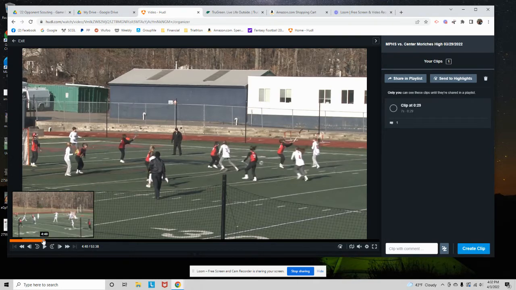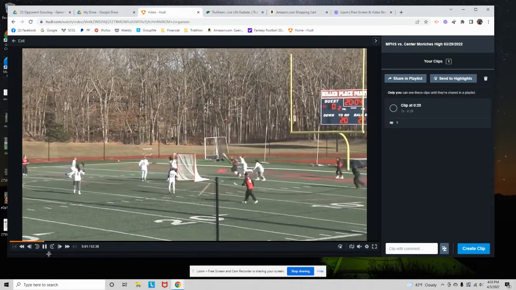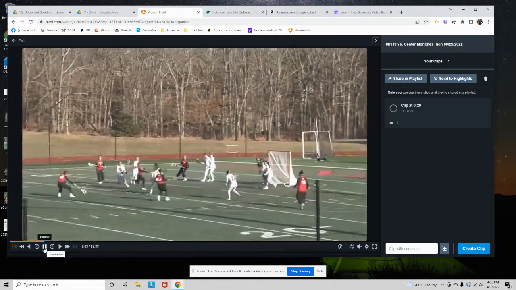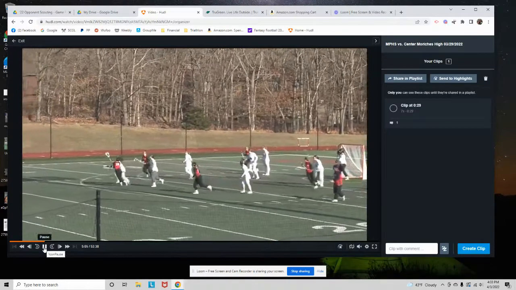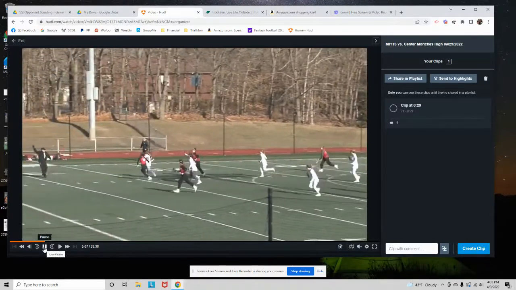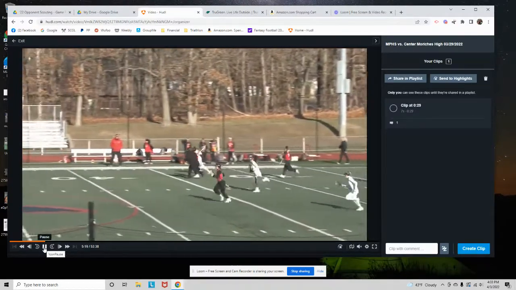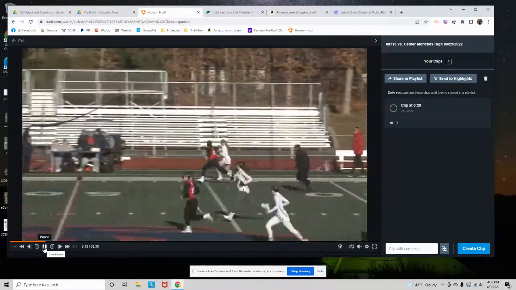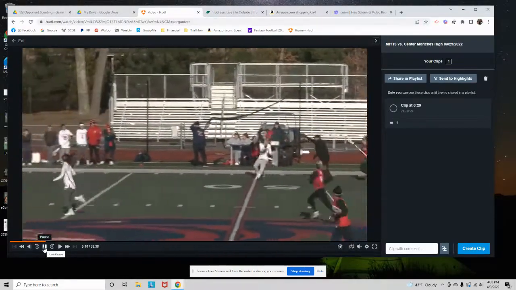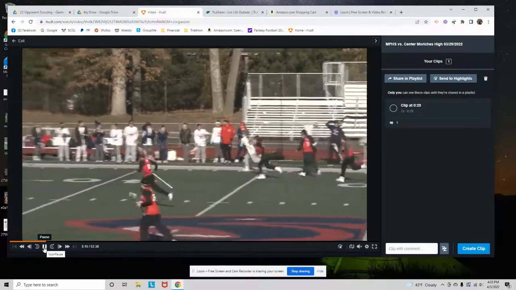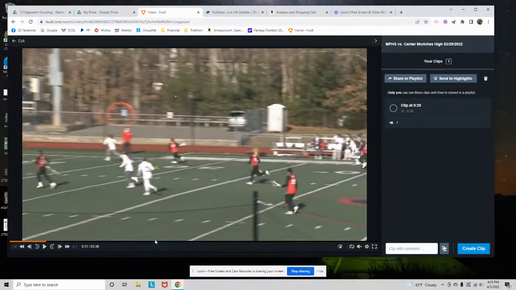So I'm going to fast forward here to 5 minutes, 5:02. I made a note of the next highlight for Sophia would be at 5:04. So we're here, and she makes a nice defensive play, picks up the ground ball after fighting with the ball a little bit, and then she dodges away from a couple kids, and she starts moving up the field. So what I'm going to do now is I'll pause it here.